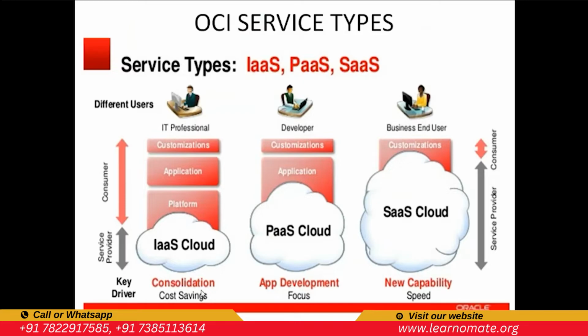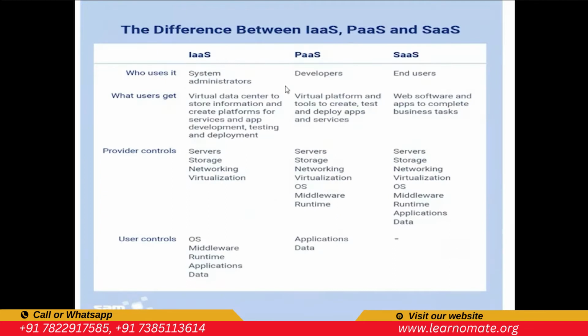So here you can see, in the case of infrastructure as a service, we give the cloud infrastructure, and the other services like platform and application we take care of ourselves. Platform means both platform as well as infrastructure we are giving to the vendor, and only the data we are looking after. Like a developer, we are working there. And in SaaS, we work as an end user. We give A to Z to them, and we just consume the service. So this is the difference we have.